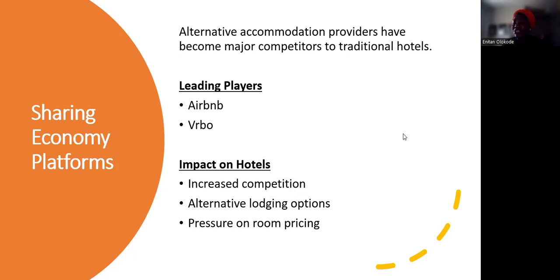So the rise of this sharing economy platform has created a kind of pressure. It has pressured us, the hotels, to innovate, to think outside the box, to differentiate our services and focus more strongly on guest experience. And that is what differentiates us from them. Right now, most hotels emphasize personalized service. Our safety standard cannot be compared to a serviced apartment. We have loyalty programs and premium amenities that we offer to our guests just to stay ahead of competition, to be competitive.